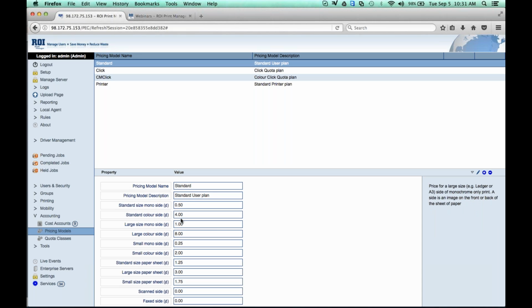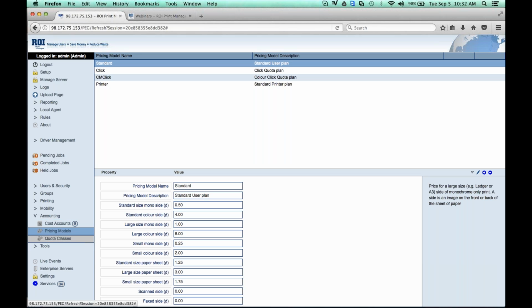So we can actually specify different costs for different paper sizes, for different sides of paper, for color, for mono. So we can do that here. We also cater for whether the job has been printed or copied. When our full solution has been deployed on MFPs, we can also apply costs for scanning and for faxing. So you can begin to think of the permutations that are offered there. So maybe as part of a managed service, you might want to offer charging for scanning and faxing, which traditionally we tend to overlook.